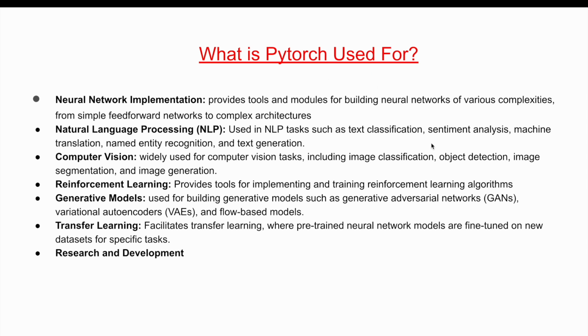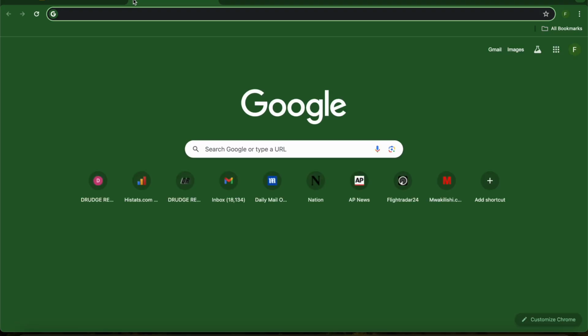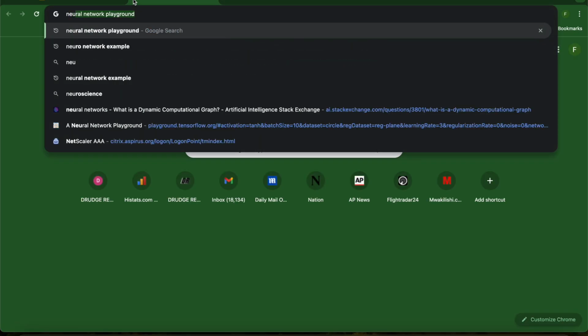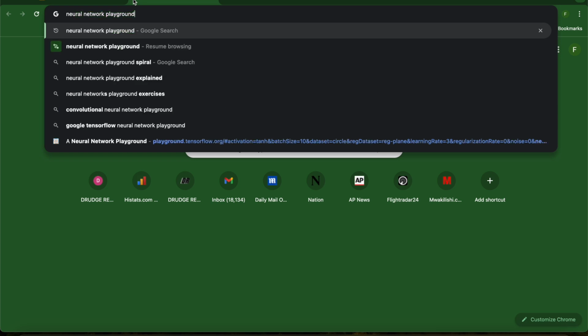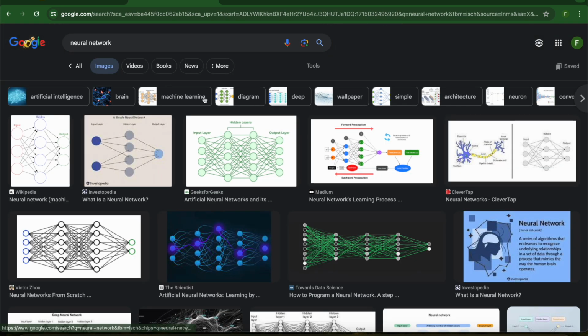I can go to Google and just see what Google can say about a picture. Maybe we can see a picture of neural networks. We can go to images here, and obviously this is all neural networks.